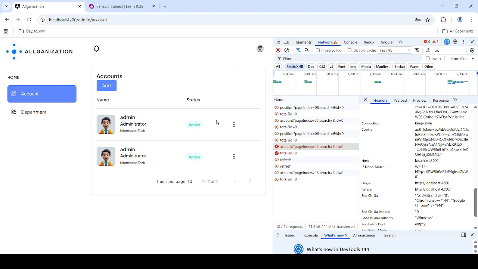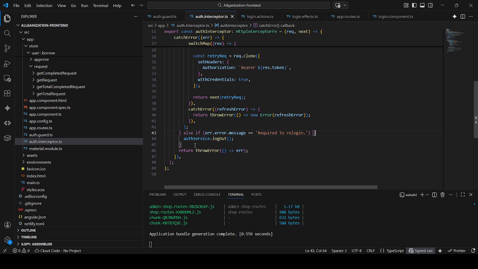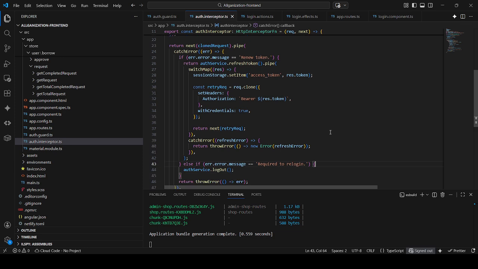It forces the user to log out, since I stated in the code here that they should be logged out to re-authenticate, to log in again. So that's the web security that I have.